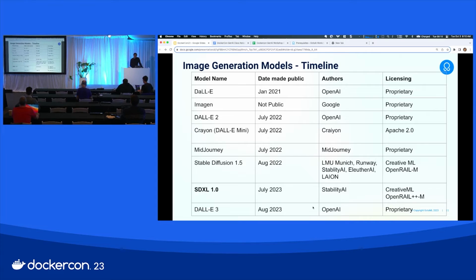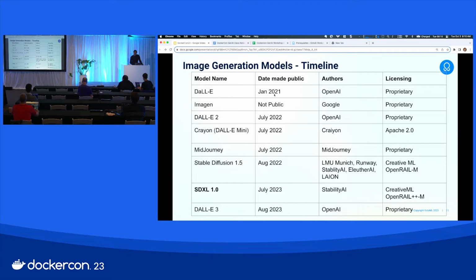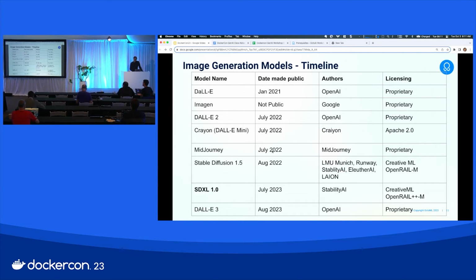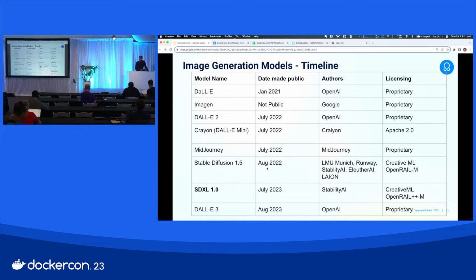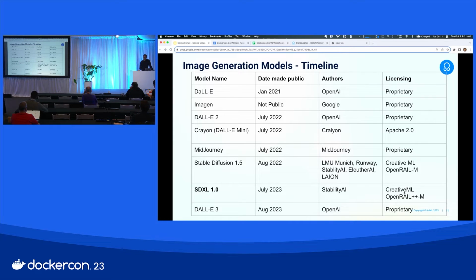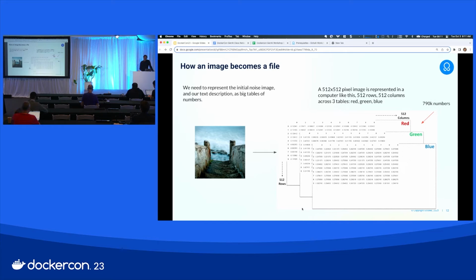All right. Really quick timeline of some of the most popular image generation models. OpenAI's DALL-E kind of kicked this off in January 2021. Then the next year, in July 2022, DALL-E 2. Midjourney, I'm sure you've heard of, was also July 2022. Stable Diffusion was released publicly in August 2022. SDXL, which you are going to use today in the lab, is July 2023, and it's under an open source license. And actually, just a week ago or so, DALL-E 3 was also released from OpenAI. All right, so a little bit more detail that I'm going to fly through.